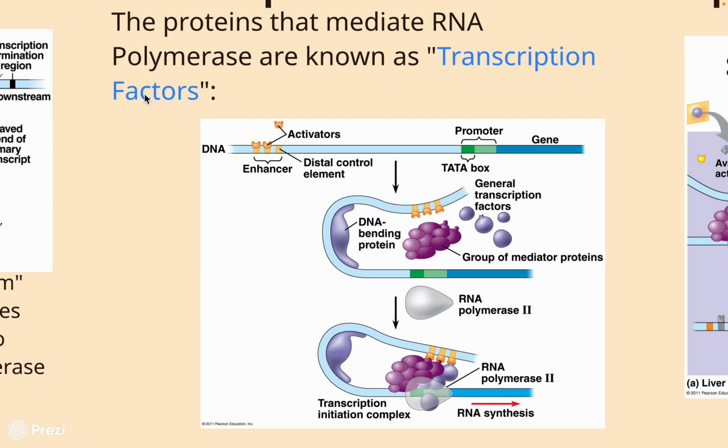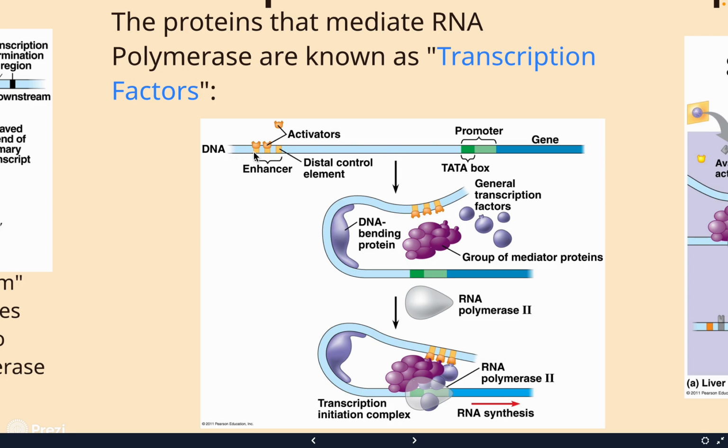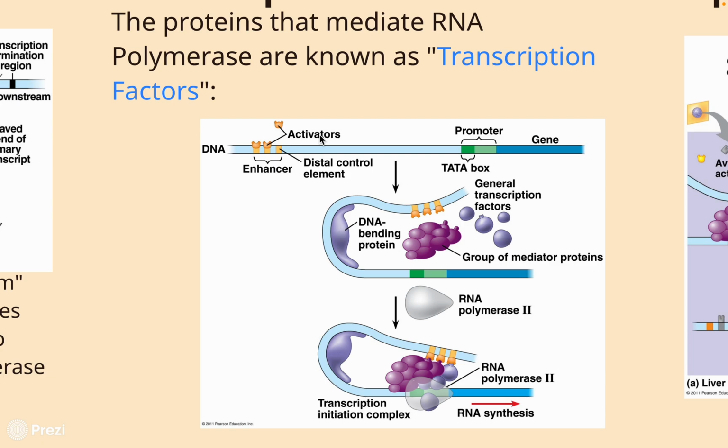So here is a picture of all of the actors in play. Here are these enhancers that are upstream, in front of the promoter. The promoter is usually a sequence like TATA, which the RNA polymerase can recognize and attach to so that it can start expressing this gene. These are called activators. These activators are different from the activators we talked about in prokaryotes, where the activator increases the transcription of the prokaryote operon. These activators are necessary for transcription to happen at all in a eukaryote.